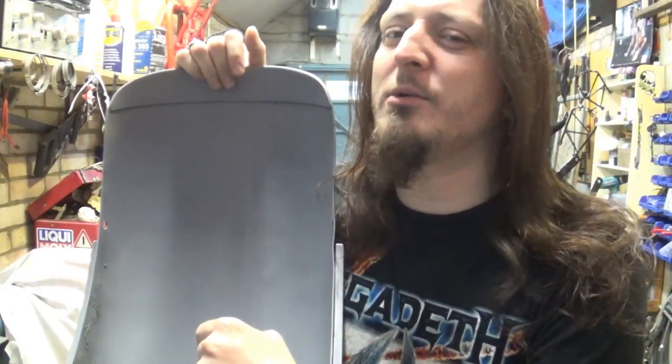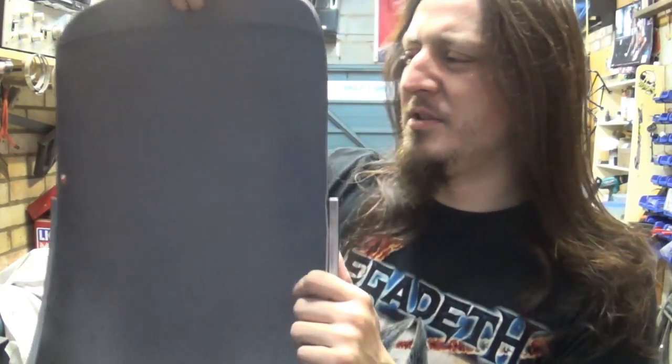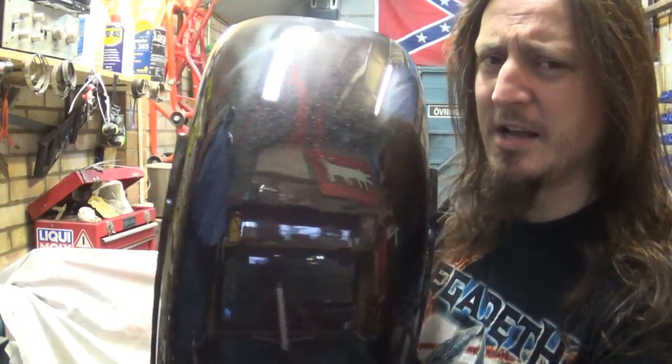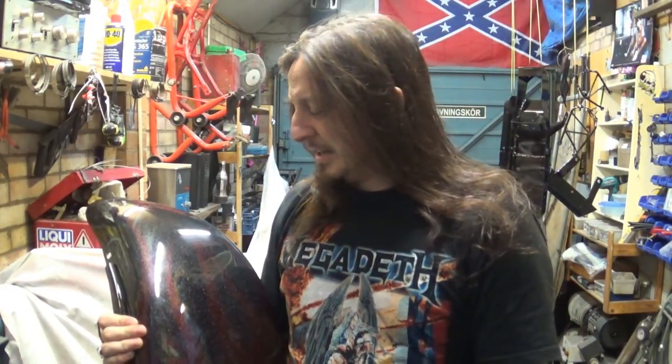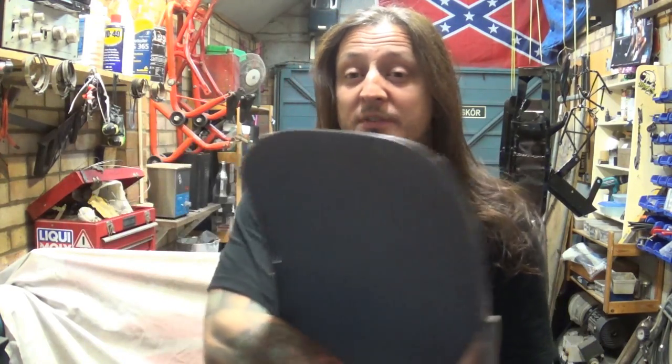That made me think — why would you cut corners on the inside? I know nobody will ever see the inside, but it still rusts. And if you take money from a customer for a quality paint job like this on a massive, expensive bike, why would you cut corners? I don't know. Well anyway, I don't cut corners, so I'm going to deal with this properly.